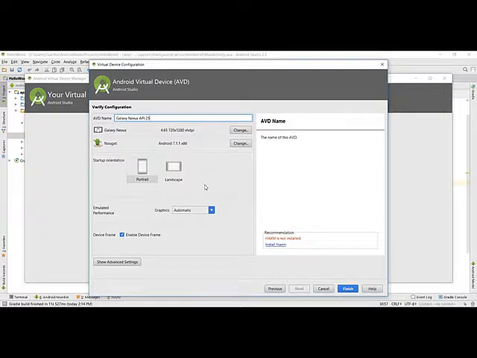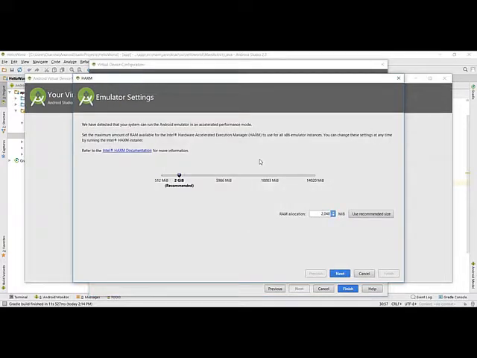Here, I can name my AVD device and select specific configurations if I need to. You can see that a recommendation window is appearing saying HAXM is not installed and to install HAXM. This HAXM feature is needed to run the virtual device smoothly, so I am going to install it.